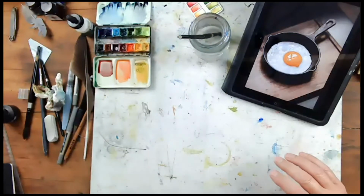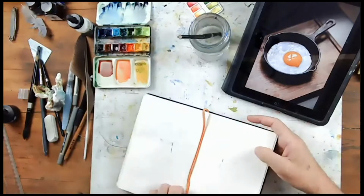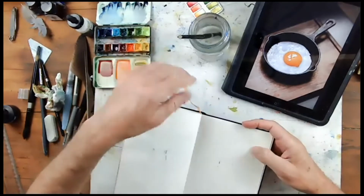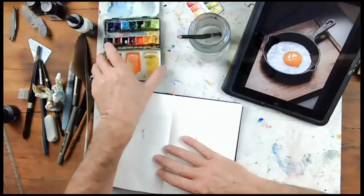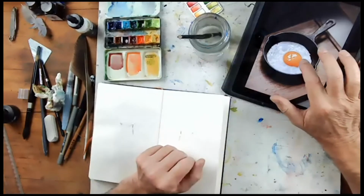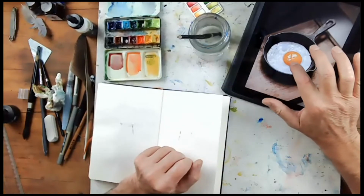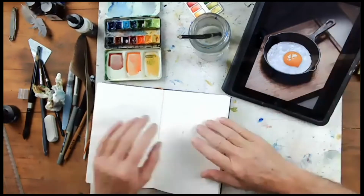All right, grab your sketchbooks and let's have a bash. So this week, I know I've been banging on about encouraging you to use pen, but I don't really want a black pen line around that egg yolk. So I'm going to stick to pencil.